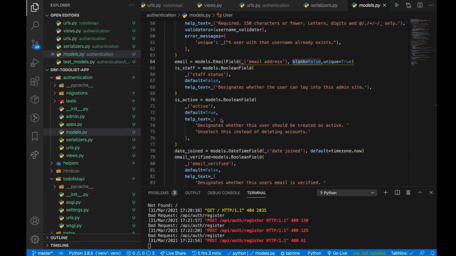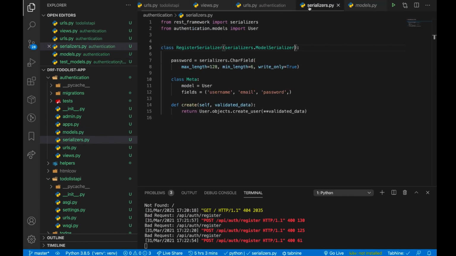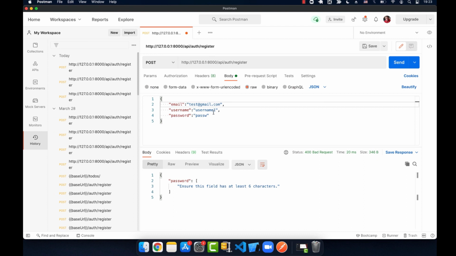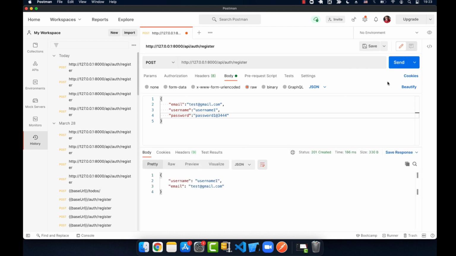Because it actually created a validation rule based on what we specified on the serializer. Okay, so here let's now create a solid password. By the way, you see when we get errors, it's sending us a 400, meaning the error is from the user. But now if we put correct information and try to submit, you'll see that now it creates our user and it gives us a 201.